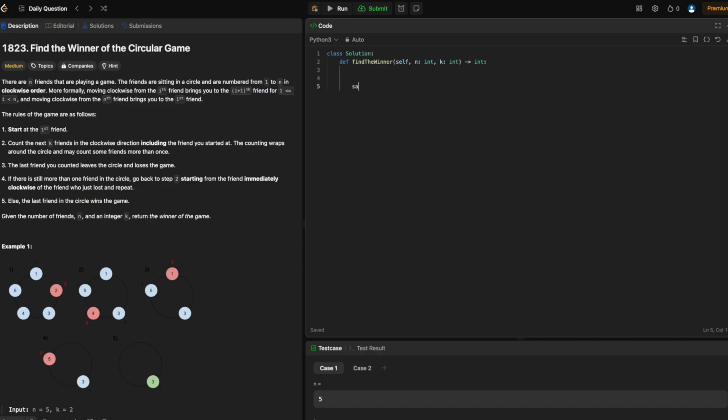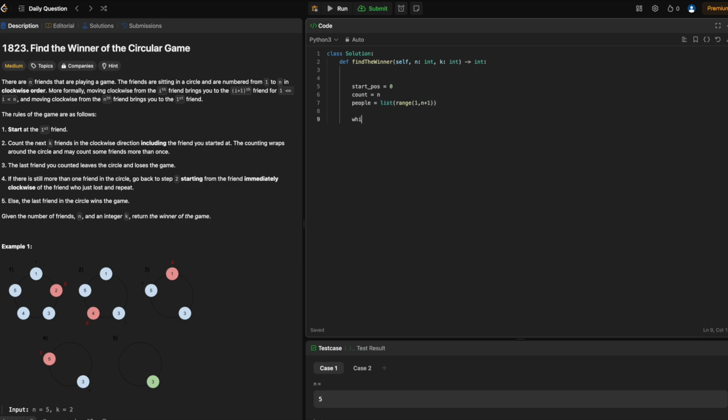Okay, so we're going to start off with the start position. That's where we want to start the game from, so it's going to be 0. And we're imagining that we're going to build an array of these people, so we're also going to store this as count equals n. And then we're going to make an array. So how are we going to make an array of these people? We're going to make a range function starting from 1 that goes to n plus 1, and we're going to turn that into a list, and that's going to be our people array.